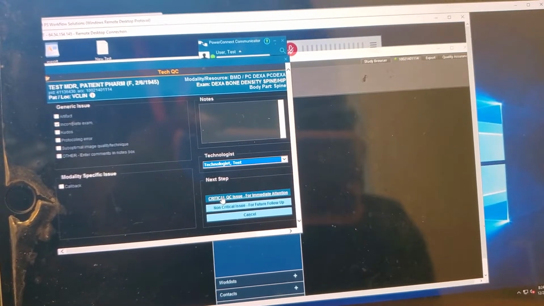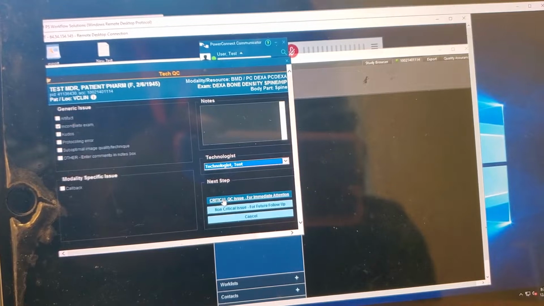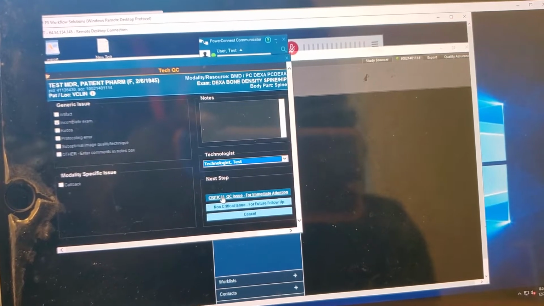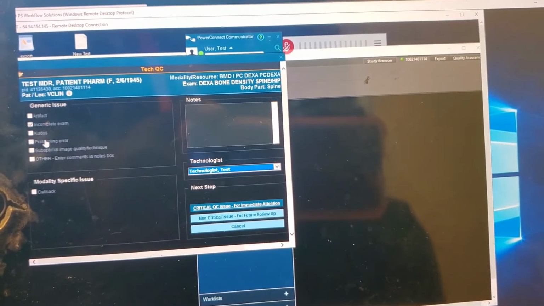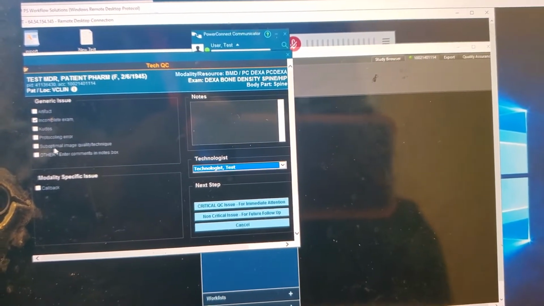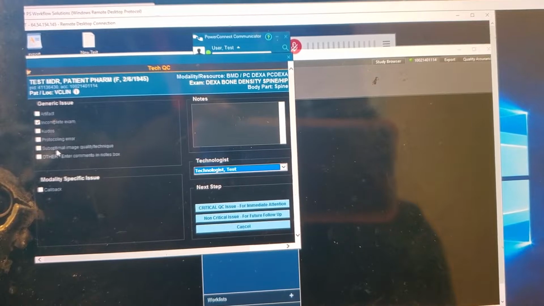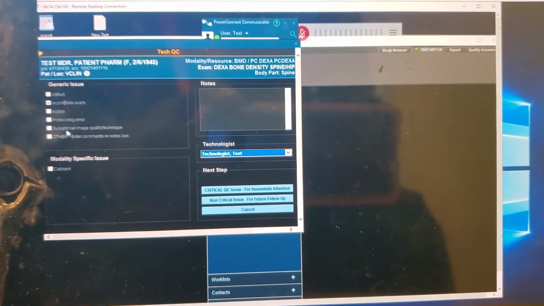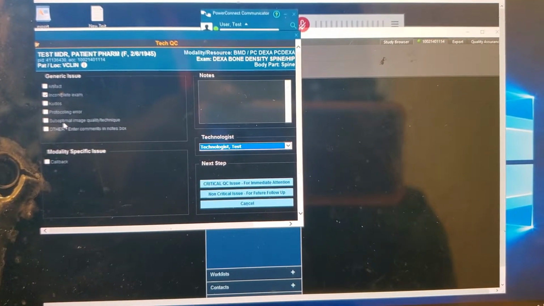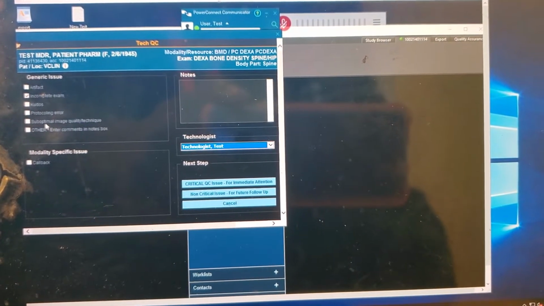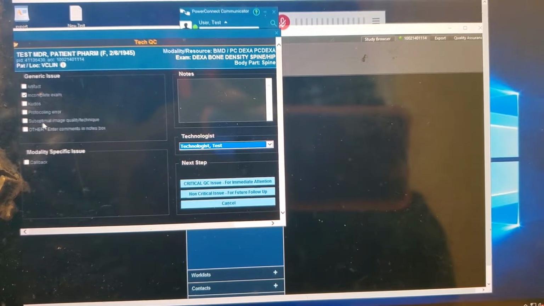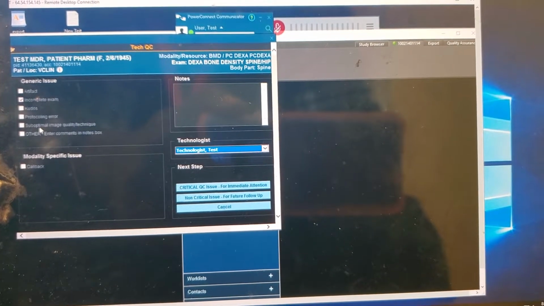So we have an option for critical, and really that means this study cannot be read at this time. It's a critical QC issue. Maybe I can't view the images for whatever reason, or the technique was incorrect. The critical QC issue will flag that study as a do not read. It'll actually put an exclamation symbol, we'll call it a hazard symbol, on that particular study.